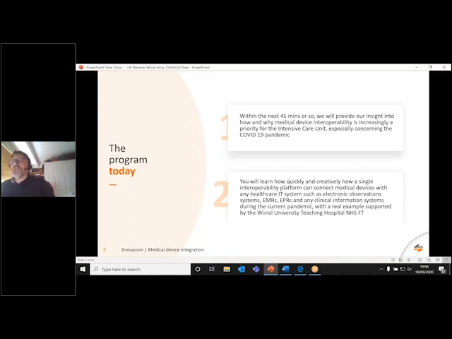Although COVID-19 is not applicable in our story today with the Wirral, the importance of finding a solution to their problem did highlight Enovacom's capability to move very quickly. And during this webinar, you will discover Wirral's story from the horse's mouth, working closely with the clinicians who led the project and the IT and biomedical teams. The trust were able to deliver against their objectives. But I will leave Tony to tell the full story a little bit later on.